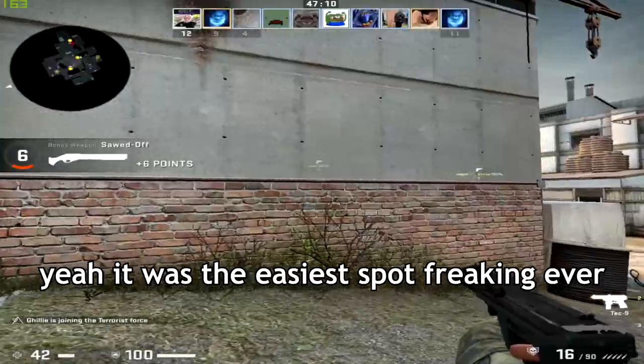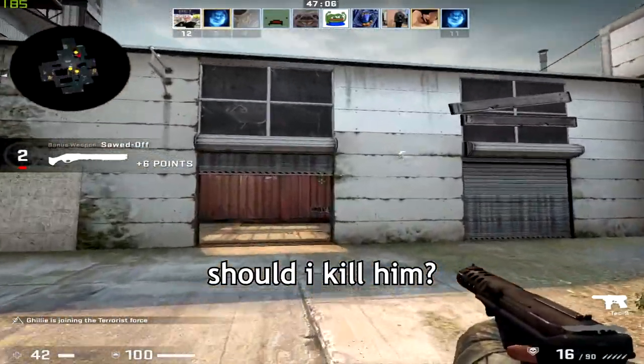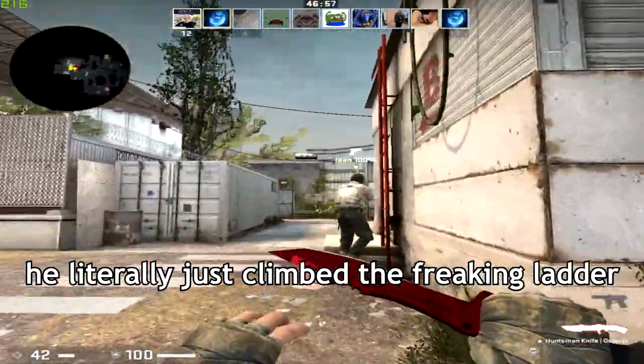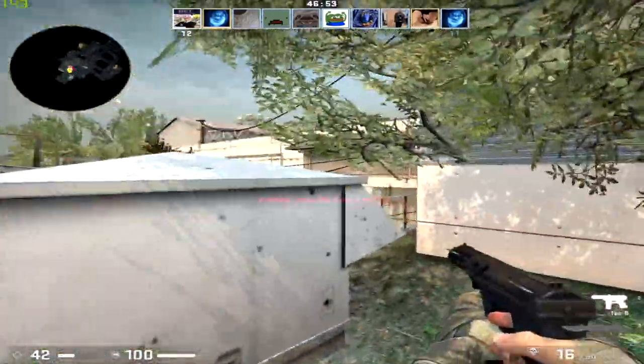You did? No way. Let me see. Should I kill him? No, I want to see him. I want to see the spot. He literally just climbed the ladder. He's like, this is good. You were just here. I walked past you, bro.